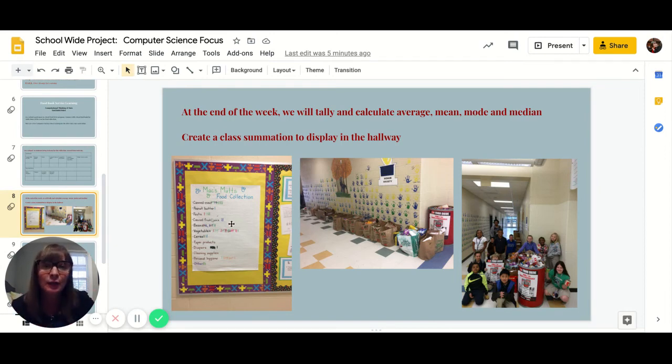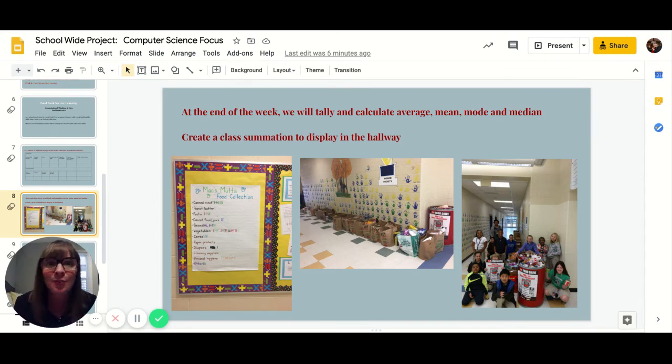You can see an example here of the food donation chart being set outside a teacher's classroom. It would be wonderful if they were set outside the classroom, but you could also place it in there. You can also see here that this is a collaboration of all the food that was donated. If you're going to run the project for more than 1 week, you can have 2 different charts and then compare the 2 weeks together. It's a great way to showcase how you're incorporating math, data collection, and science.